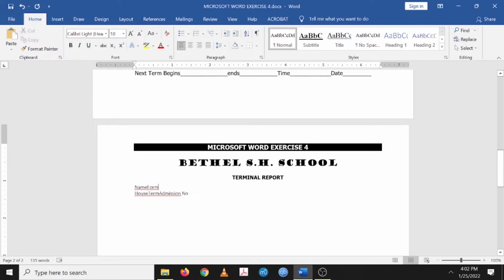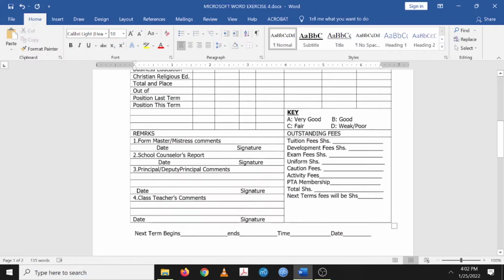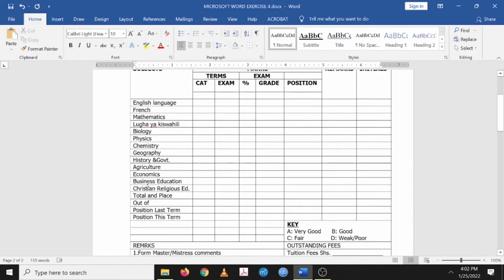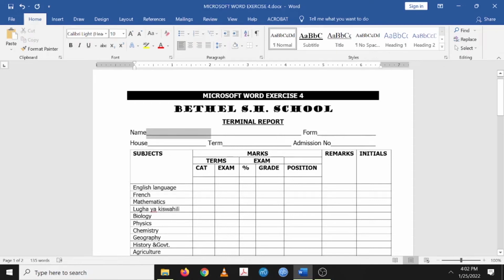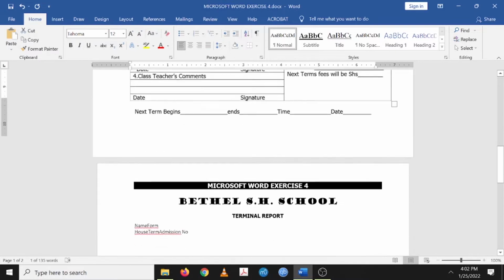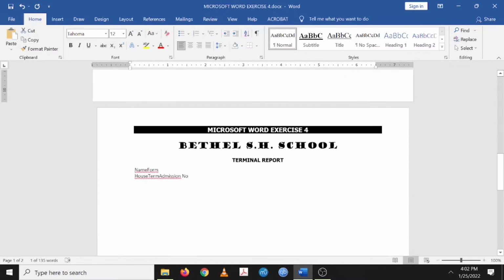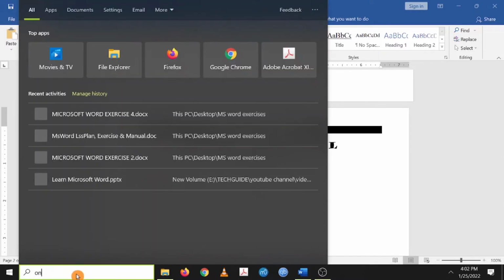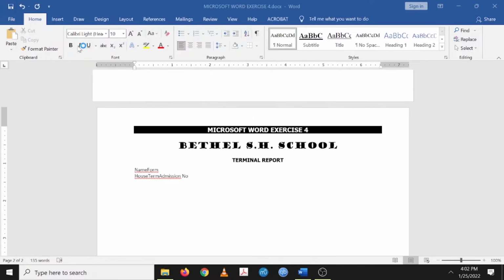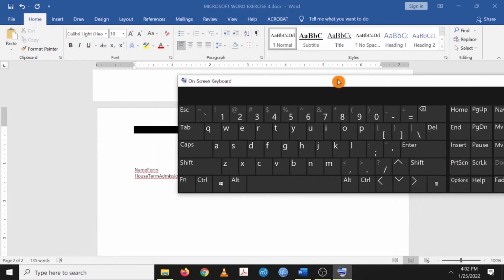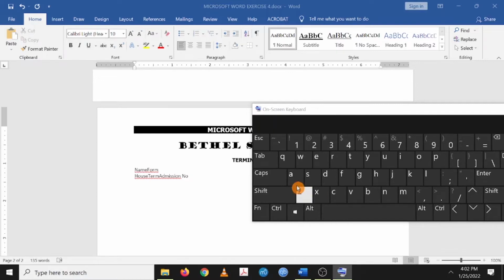So name, form. I want to teach you how I underlined these. This is the underline, these, then these. So begin here, just between name and form. I want to use the tab key to space them out. I do not use the space bar. I'm using the tab key. And this is what I mean. I can easily put a space between the two words using tab or the space bar. This is the space bar key, and this is the tab key.